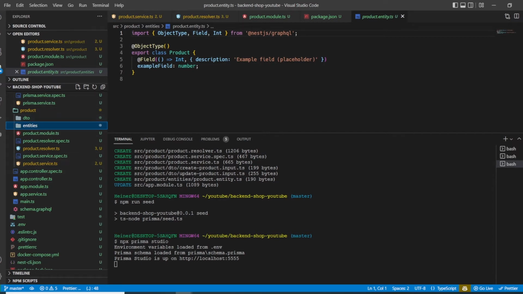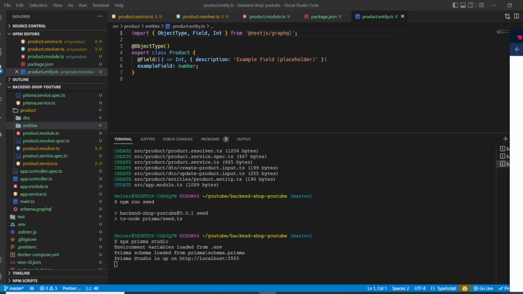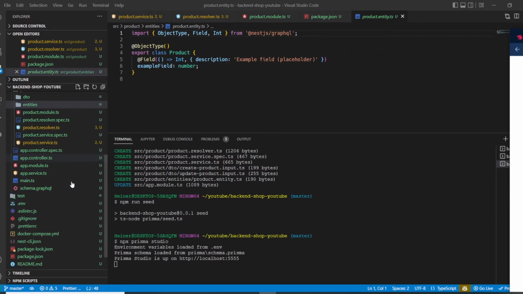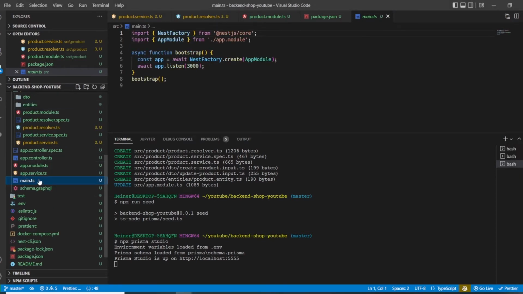Now we can also try out if we are able to get all products and a specific product. We can use our GraphQL playground. And before I use it, I have to go to main.ts. And here we see that we are using port 3000.